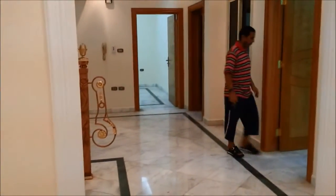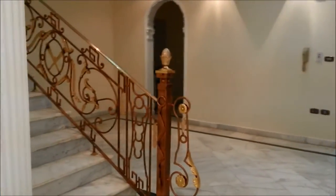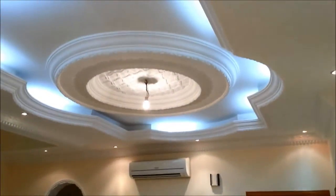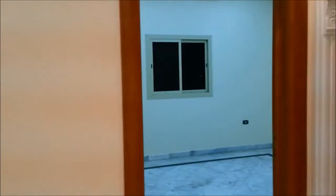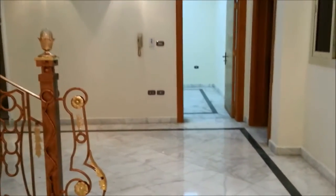Now, see this one. This is the main hall which you can see once you get inside this apartment. And here are the stairs to the first floor, or to the upstairs. Now let me tell you one by one. Usually this is called the sitting room, and we have a dining room here. Then straight ahead is another room, which is based upon your choice, your creativity. You can use it in your own way.